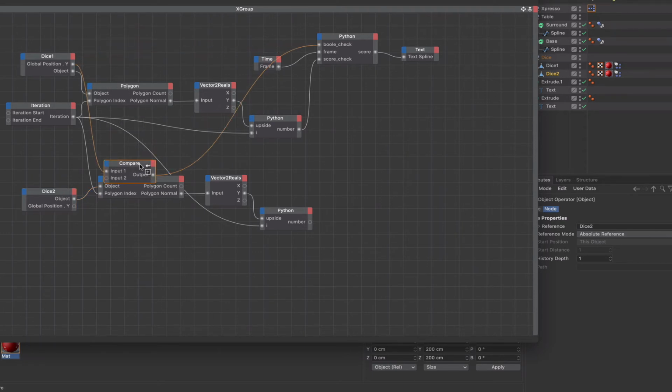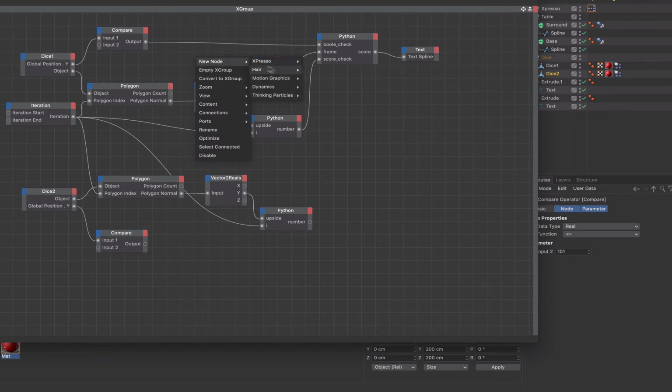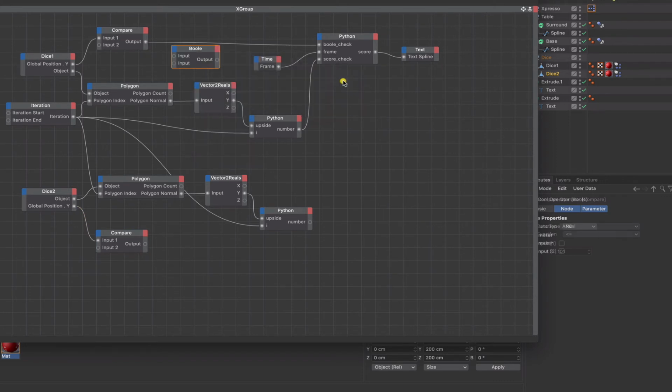I also need another compare node, so I'll drag this one down here, copy and hold down my command key and drag that down to there to copy it. And I can plug in my global position Y into the top port there. Moving on from here, I need 2 more nodes, the first of which is going to be a bool. So I'll come down to bool and just select one of those. It can be left in the function as an AND because that's what we need it to be. And I'm going to plug in both of the outputs from my compare nodes there. And then finally plug the output of the bool into the bool check.